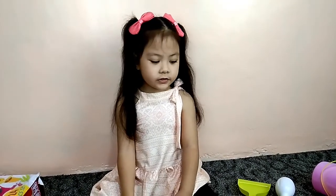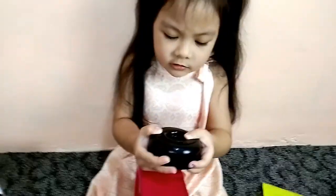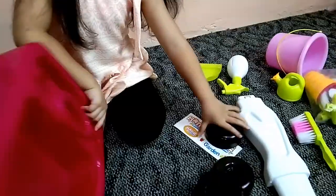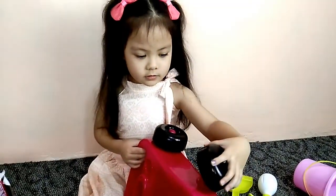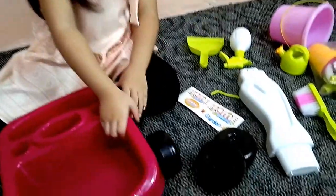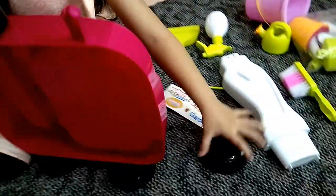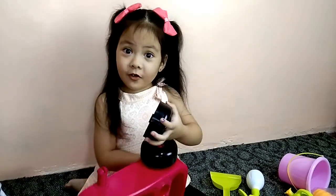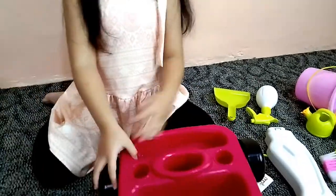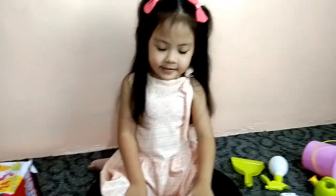Let's put the wheels first. The color is black. So we're going to put the wheels first. Look, Mommy — alright, we're done with the first wheel. Now the second wheel. Here's the next. Done with the second wheel. Now for the third wheel. I'm done. And the fourth wheel. The fourth wheel is done, Mommy. Alright, good job. Can you tell me how many wheels do you have? Can you count them? One, two, three, four. Alright, good job — four wheels, right!